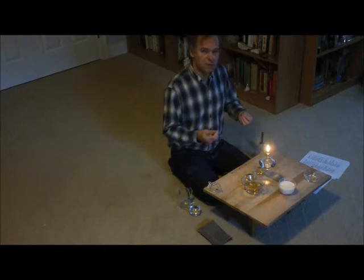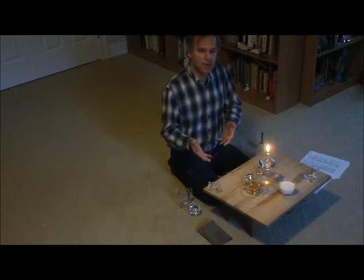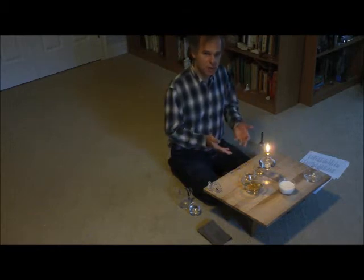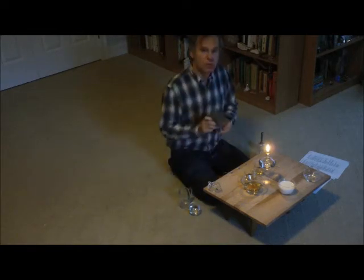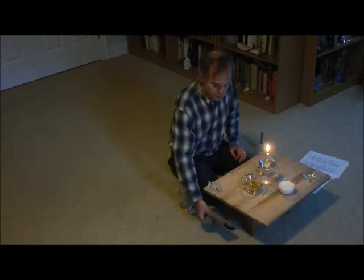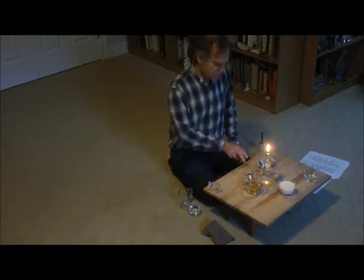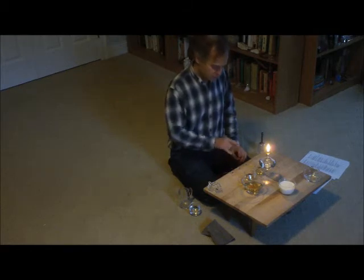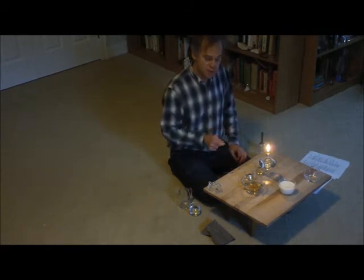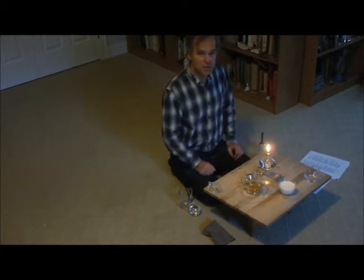The first thing you're going to be doing after welcoming the kindreds is receiving the beginnings of the gifts that the kindreds are going to be bestowing on you, and that is wisdom through divination. Now, I use runes. It's just what I'm used to, and it has the added advantage of being able to fit very nicely right here in the ritual zone, and that's what you're going to need. It's going to have to be here in the ritual zone in between the offerings and the kindred stones. If you use tarot, for instance, you would need one of the smaller decks so it would be able to fit right there. You certainly don't have the space to do a full spread.